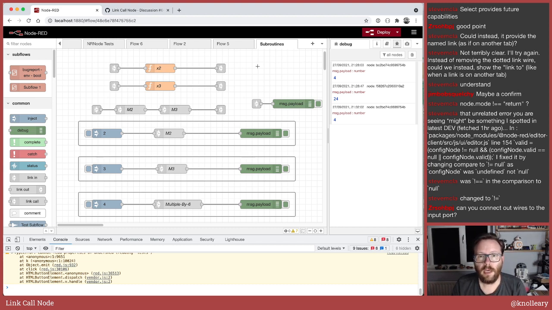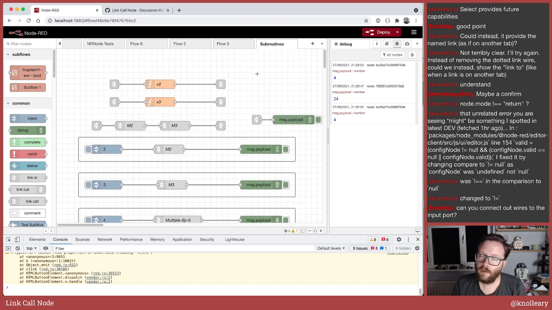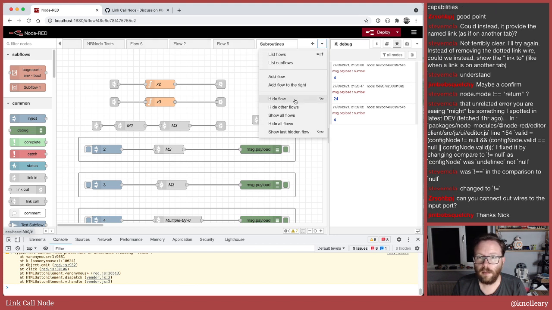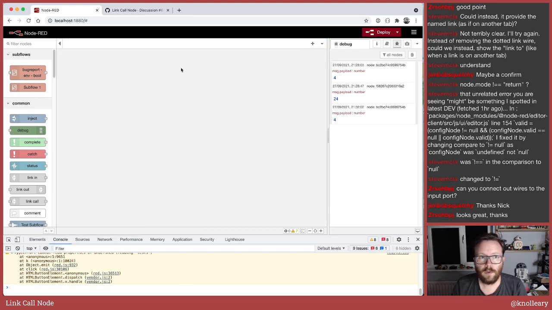Otherwise, we've got 2.1 beta towards the end of this week, beginning of next week. Things are coming along quite nicely. There's a new tab menu which lets you do things like hide all flows.